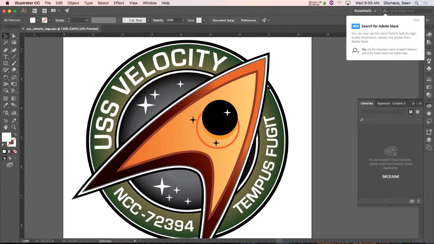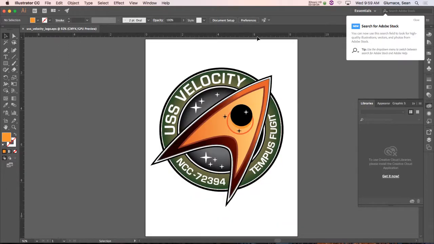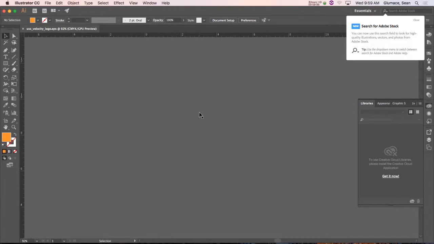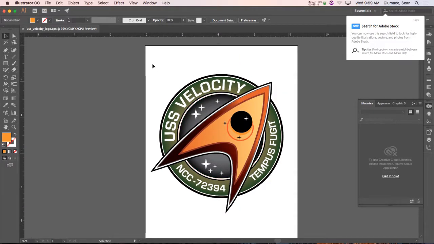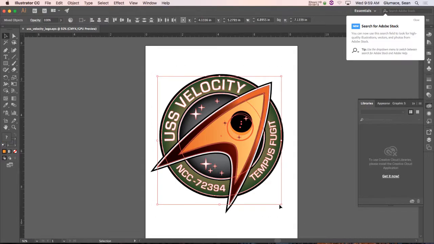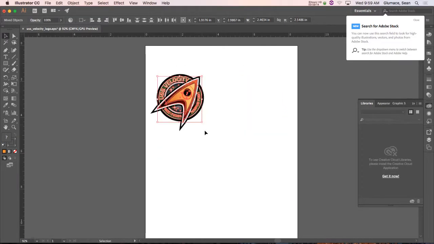We have a lot of layered type stuff. Drop shadows are all fake. They're solids, so I don't have to worry about any type of bitmap drop shadows. And the image itself, too, is a fairly big image. This is 8.5 by 11. It got blown up probably at some point. But remember, we can always scale it. That's the whole point of Illustrator.